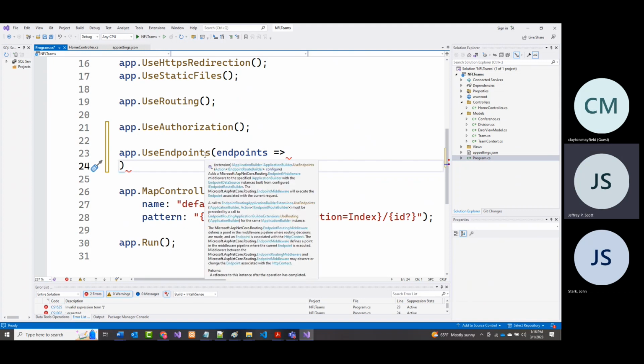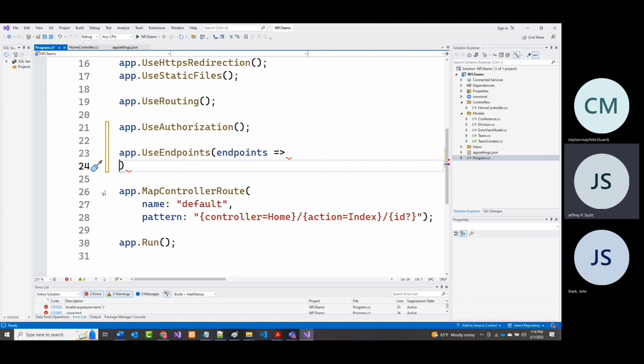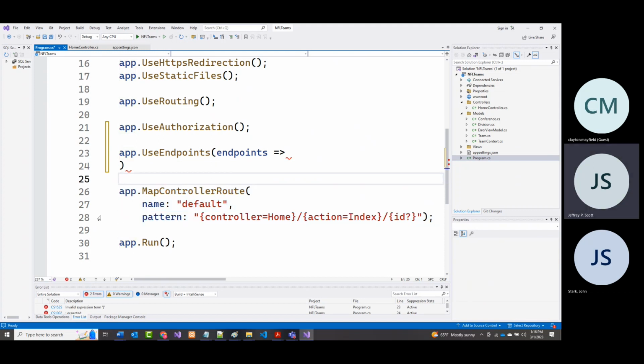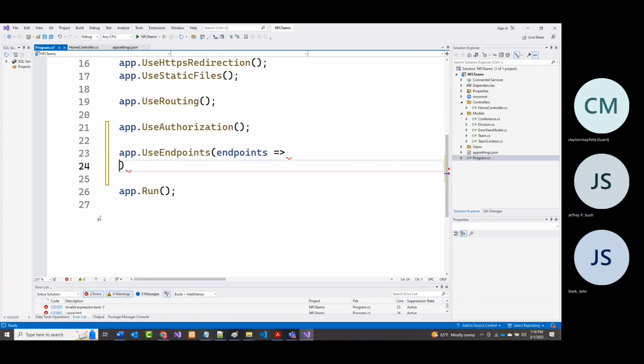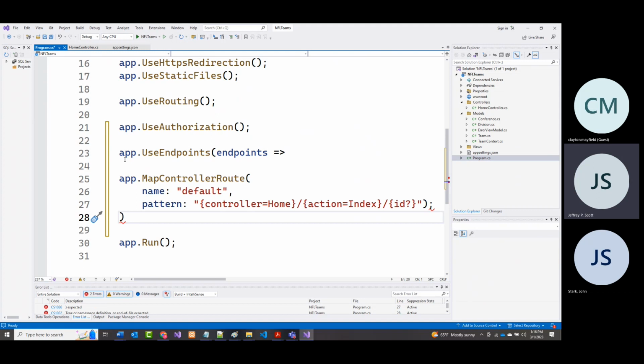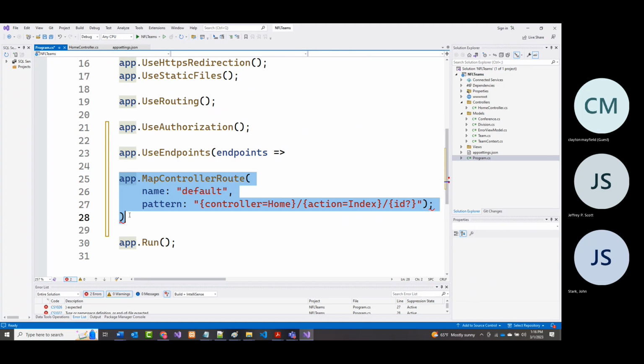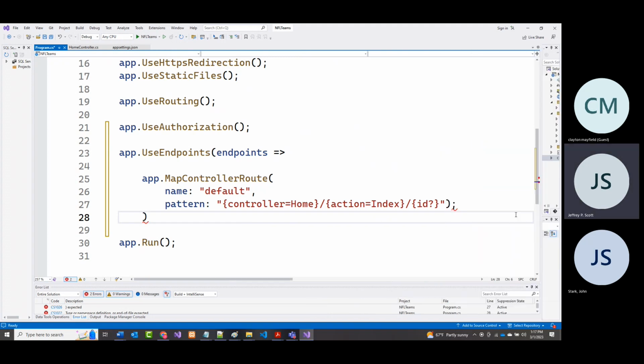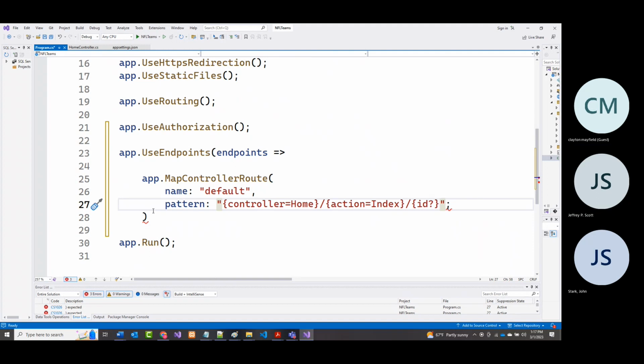So let's put it inside of a use endpoint. So we'll put both of those in here. So I'm going to grab this one. I'll do it like this. And then I'm going to add the other one. Remember, you have to put the most specific one first and the general one after that. So don't need that. And I will need here. Oh, we'll fix it. So let's do it right now.